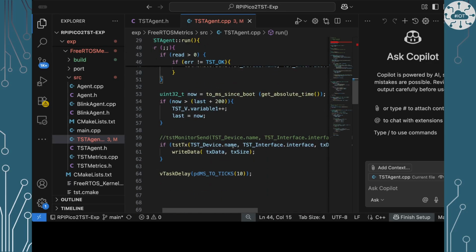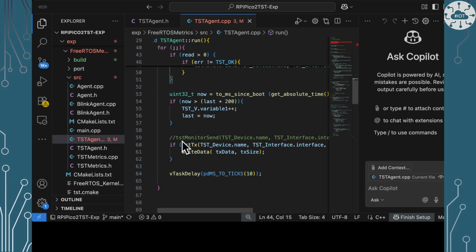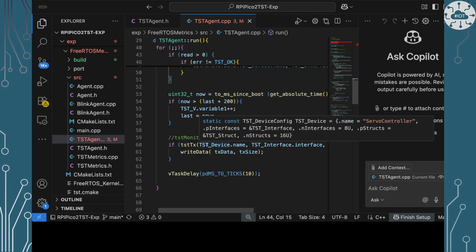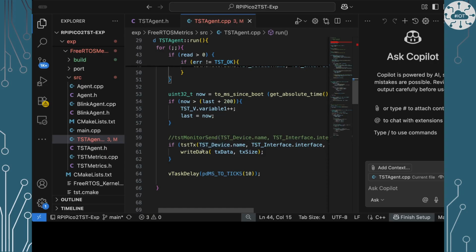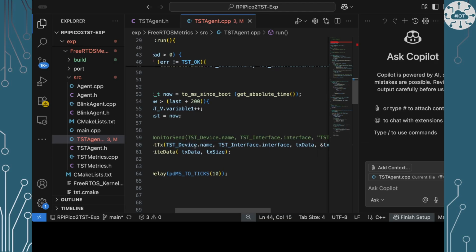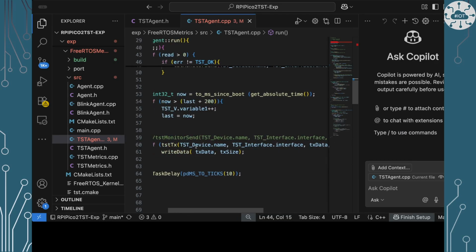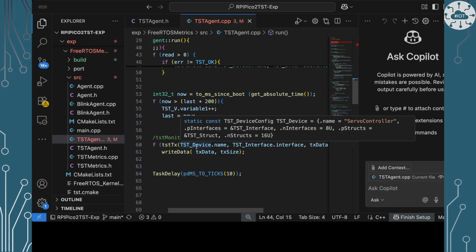And then the other thing in here is it's sending anything that's currently in the buffer ready to go to TST, such as variables or messages, making sure that they get sent over using the TST text or transmit function there. And that's really all that's running in here, and we're just doing that continuously.